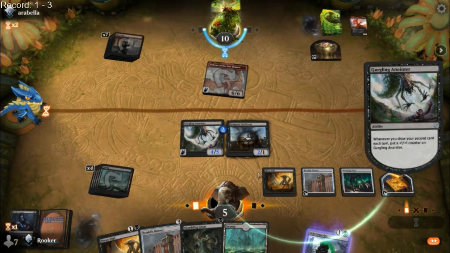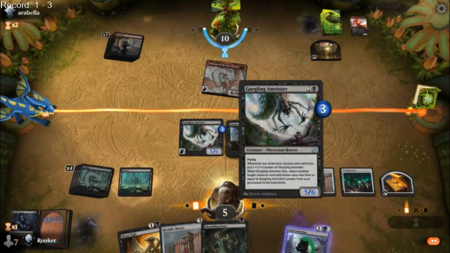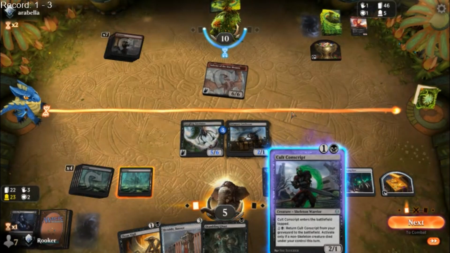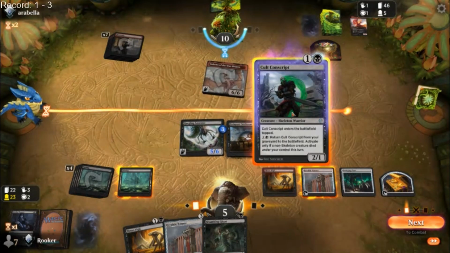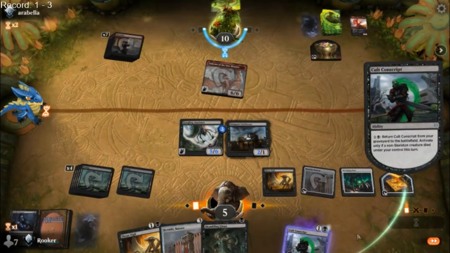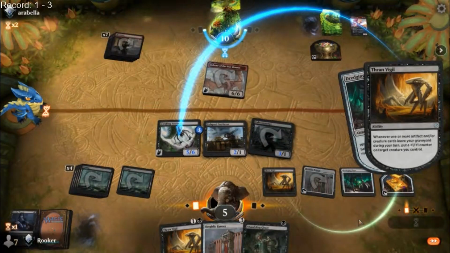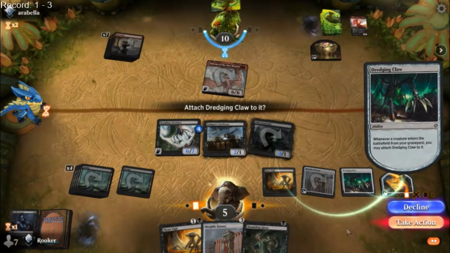We can get Cult Conscript back. By bringing Cult Conscript back, we now get our Gurgling Anointer up to 6 power. And yeah, 6 power, which is enough to block the Inferno of the Star Mounts really well. And that is our best play here. Cult Conscript comes in, and that pumps up our Gurgling Anointer. Oh my goodness, the draw-a-card buffs on it actually are going to matter this game. Dredging Claw attaches to Cult Conscript.